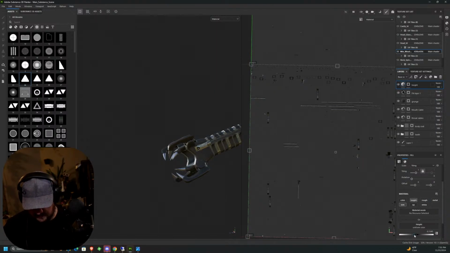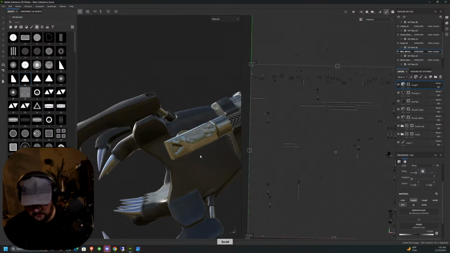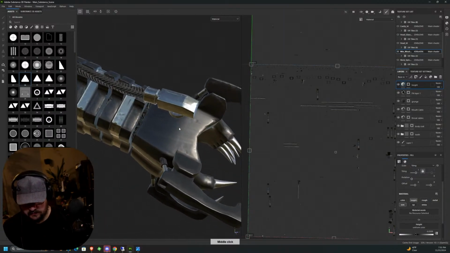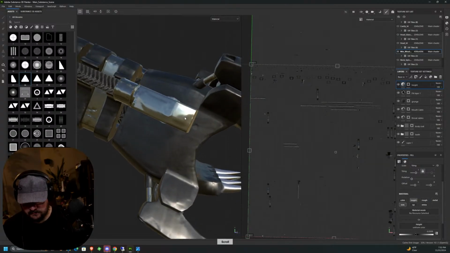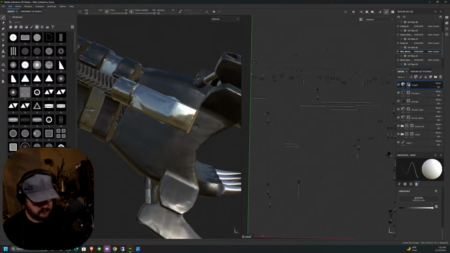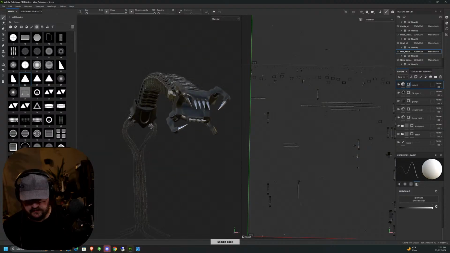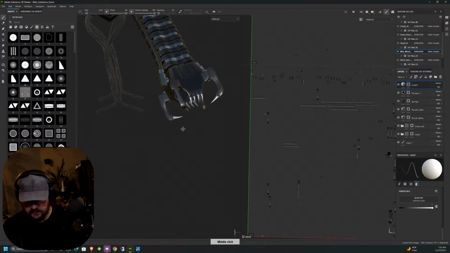So one thing I'll do with that is I'll try to lighten it, so I still want the indent, but I'll make it less indented. That way it doesn't look as crazy from far away. Alright, so boom. But as long as I don't get too close, it'll look okay.